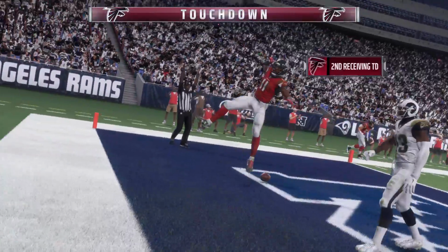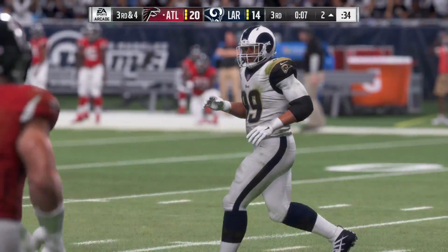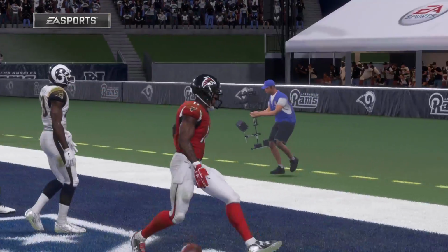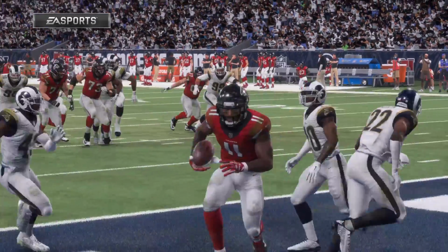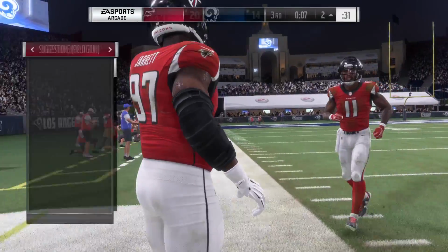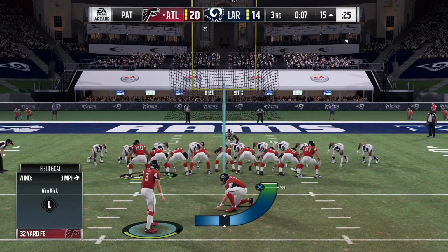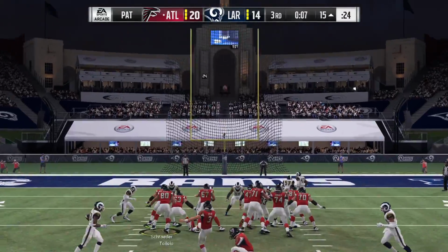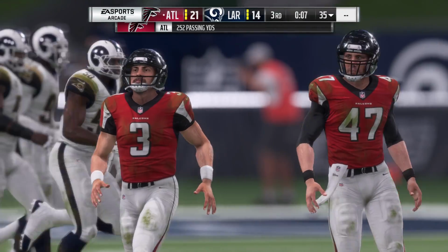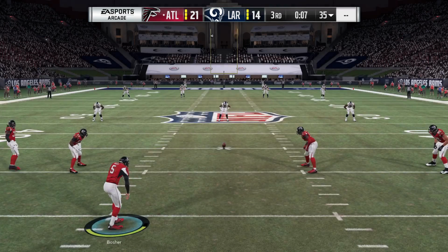And this is caught for a Falcon touchdown. Julio Jones, his second touchdown of the night. And the Falcons have broken our tie. I know we often laugh, and sometimes we even exalt the guys who are great trash talkers and give us some really funny lines. But the bottom line is absolute production on the field. His second touchdown of the game, and they lead. And now they'll be looking to their defense to preserve that lead. It's up and good, and that'll make the score 21-14. So that one, a long 11-play drive, and the Falcons score to cap it off.